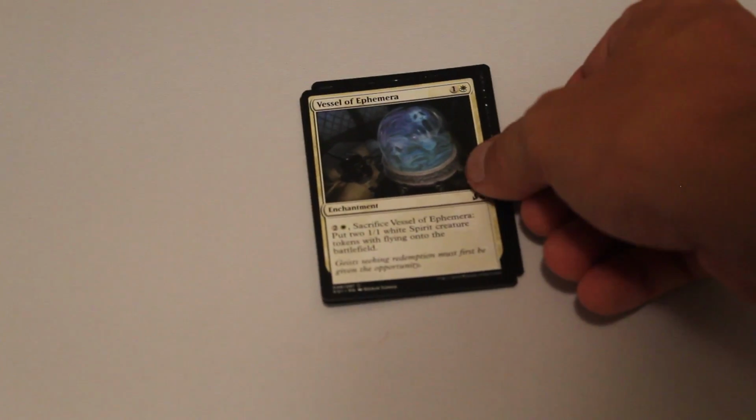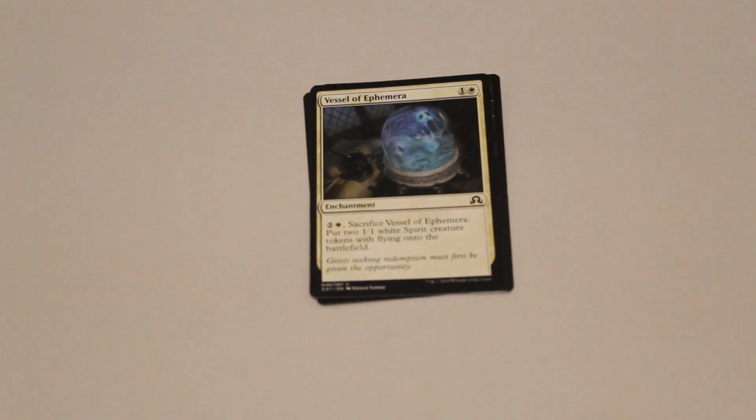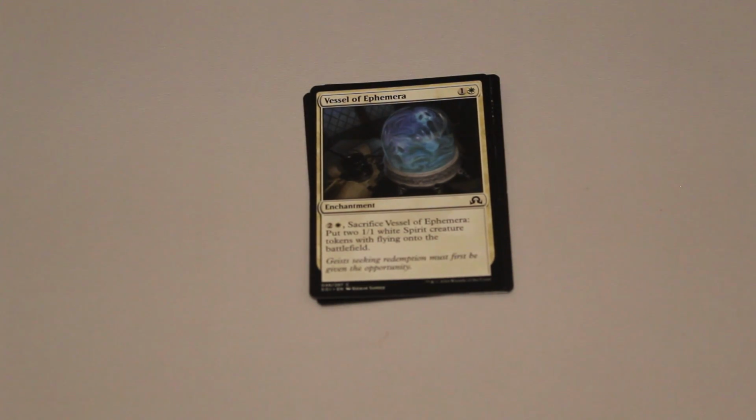Enchantments have many different uses throughout the game, ranging from helping your creatures, to hurting your opponent's creatures, to being there whenever you need them later in the game.